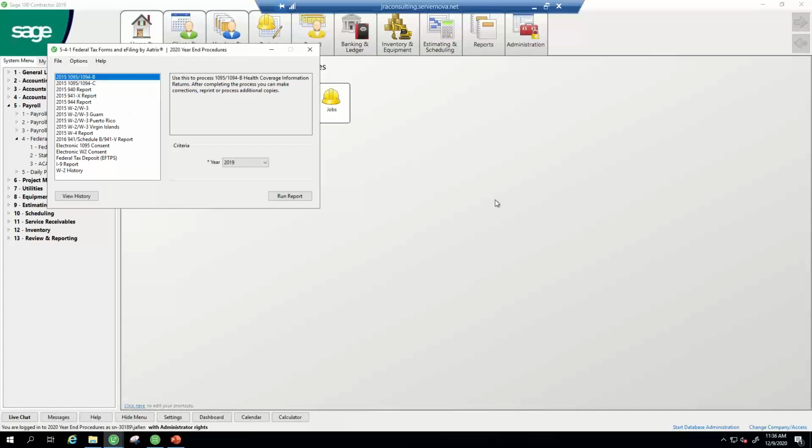You have alternatives. You can utilize Atrix to pay your EFTPS payments. You will need to have authorization forms sent to your bank that they will be allowed to make the payments for you. They can also do the filing for all of your W-2s, 1099s, quarterly reports. Again, there's a second authorization form that you would need to fill out in order for them to file all of your documentations for you.